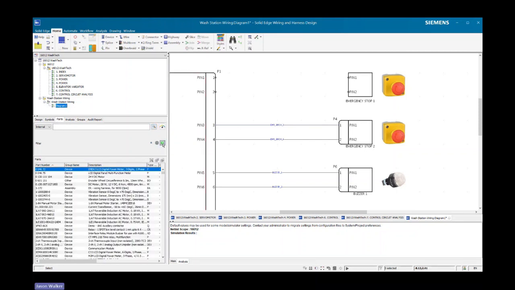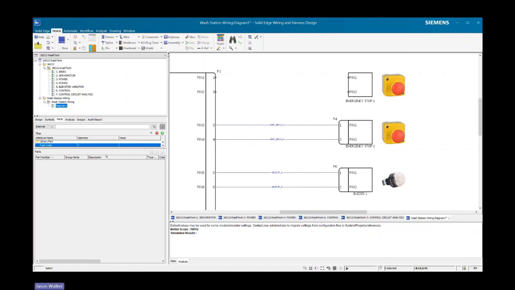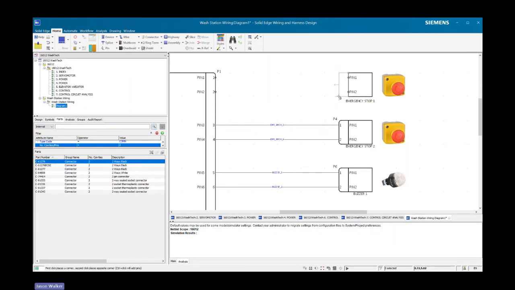So first I'm going to search for the type code of CONN for connector. And then I'm also going to filter again by the number of pins or cavities, and I'm going to set that equal to 2. And then if I press search, it gives me the list of connectors that match that criteria. And I can place the one that I need in my device. I am going to rename it to P3, and place this to match the others.